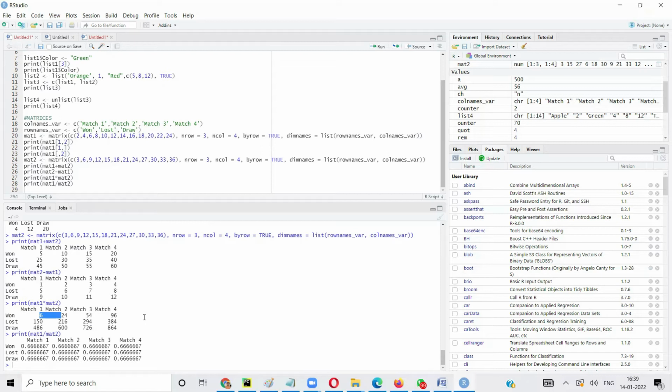But this is not exactly how matrix multiplication is done. This is called scalar multiplication, where you are just multiplying numbers. Actual matrix multiplication doesn't work this way. Let me show you how it is done. Matrix multiplication.